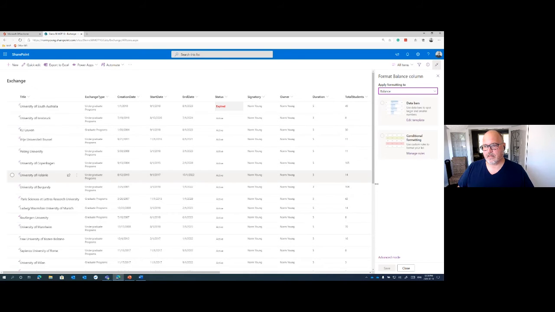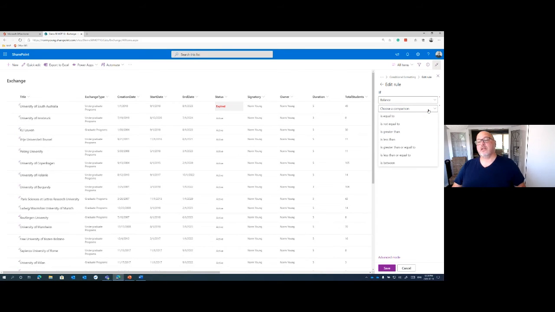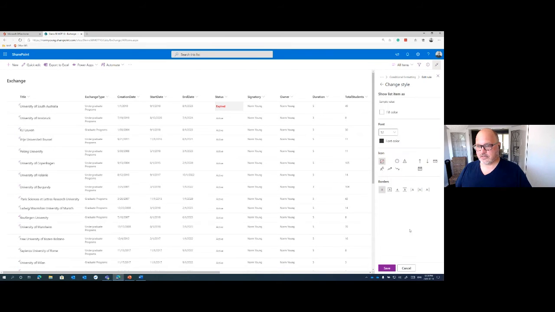Format this column, conditional formatting, edit this rule. If the balance, here we go. If the balance is greater than 0, we're going to show this as no fill, more styles. We're going to say, you are good. We are going to save that.